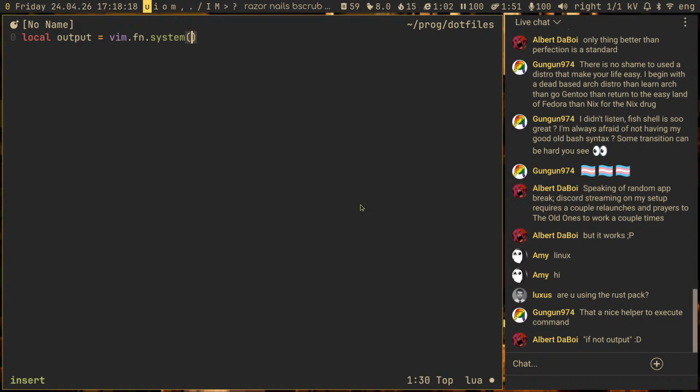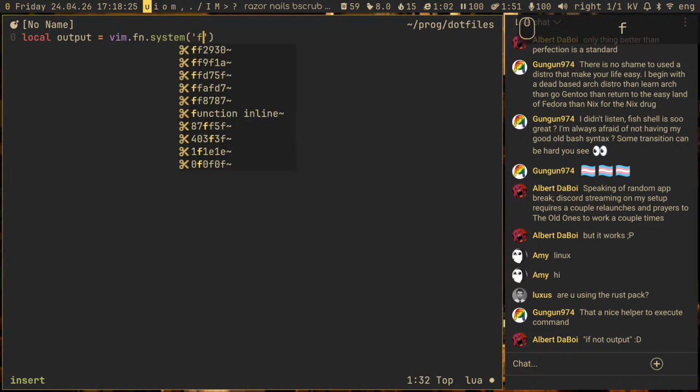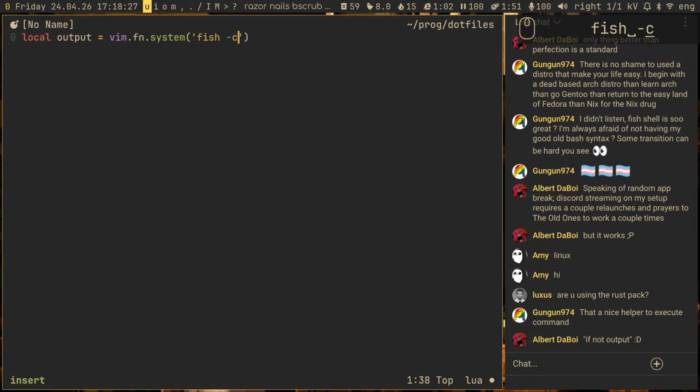So the default way of doing it is system, vim function system. Let's do the same thing. fish -c some command. And you need to surround it in quotes. Immediately you can see a difference. In the Astro Neovim approach, I just surrounded this entire command in a single set of quotes.